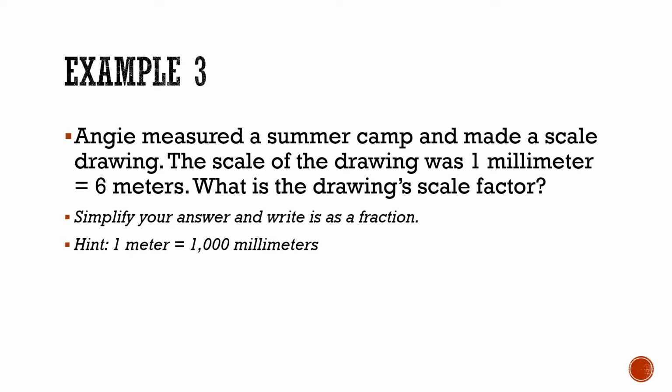Okay, so we're going to need the hint down here. Make sure you write this down on your reference paper so that you'll have it when you do IXL. 1 meter is equal to 1,000 millimeters. You may already have that written down, but make sure it's there. 1 meter is 1,000 millimeters. Okay, go ahead and pause your video now, and let's see if you can solve example 3 and find the drawing scale factor.